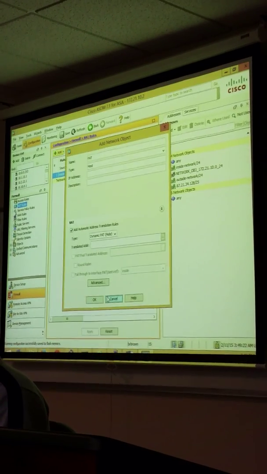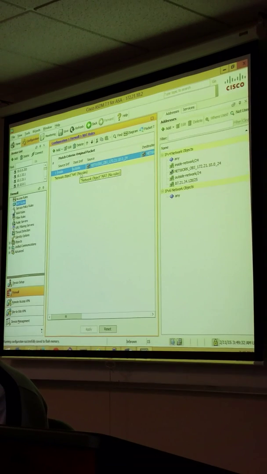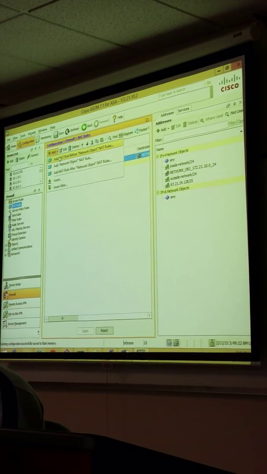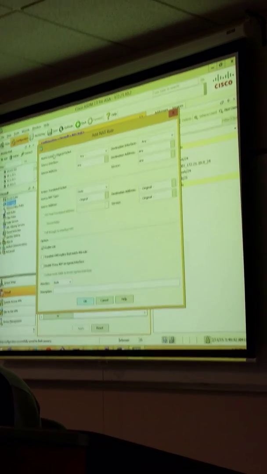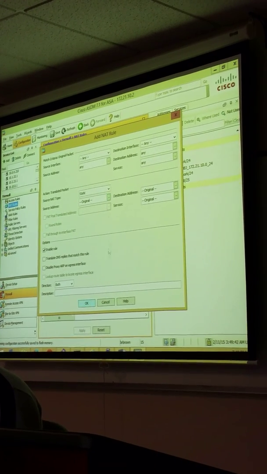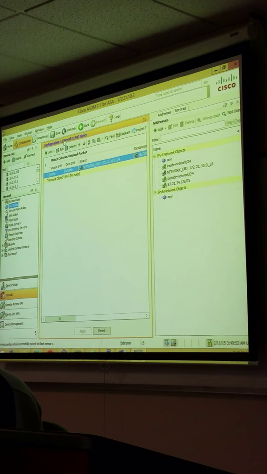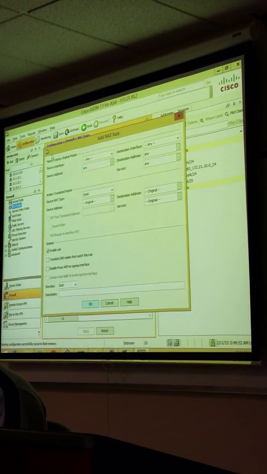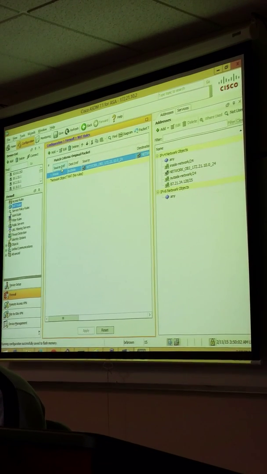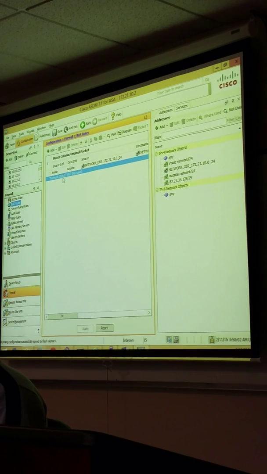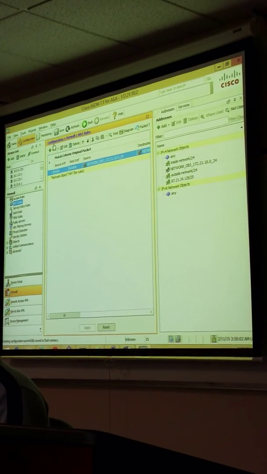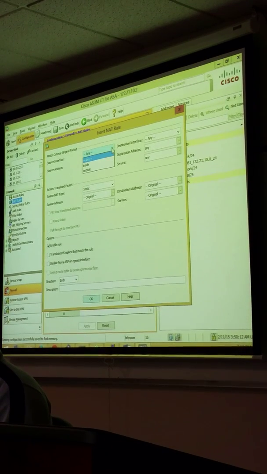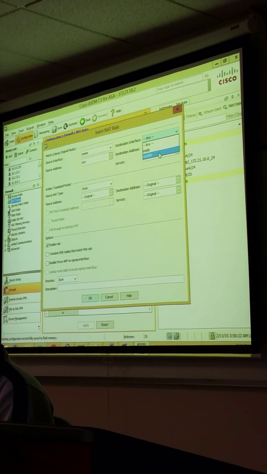The source interface is inside and the destination is outside.